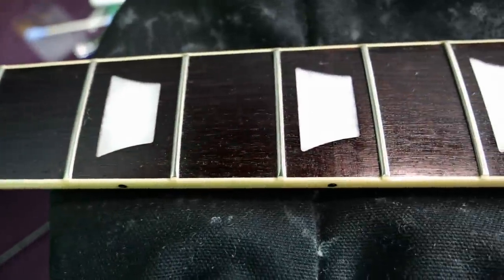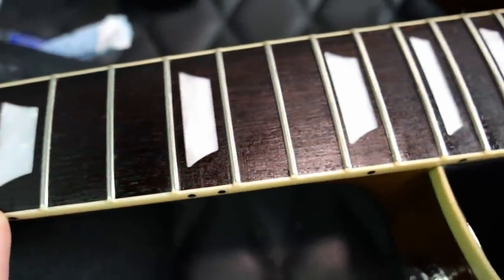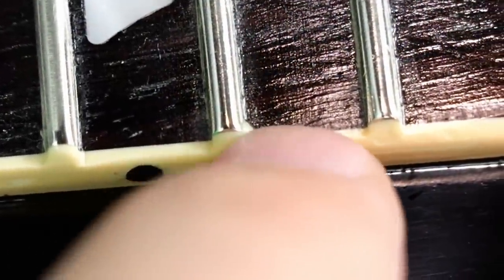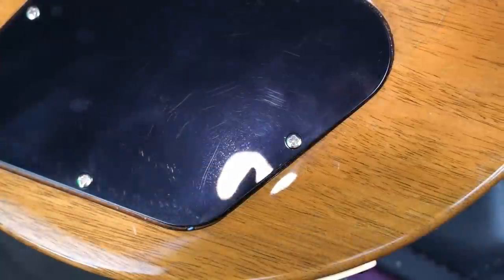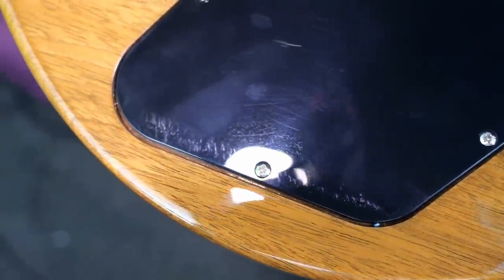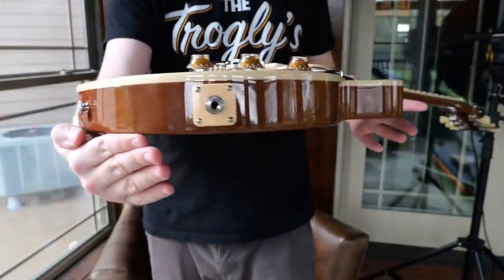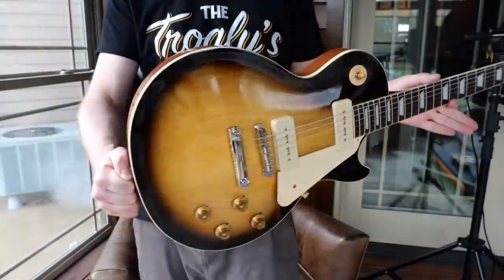As far as QC goes, we do have some tooling marks — not quite as bad as when they first came out, but you can definitely see a few. The one thing I would personally point out as completely missed is a fret nib right down here that they forgot to properly shape — it just needs a little more filing. Otherwise, I'd say they're doing a pretty good job. I also notice the routes for the back plates get overextended quite often — maybe that's just manufacturing tolerances. Thankfully, no chip-outs. This one's chunky though: 10 pounds, 4.3 ounces. Let's go ahead and plug it in.